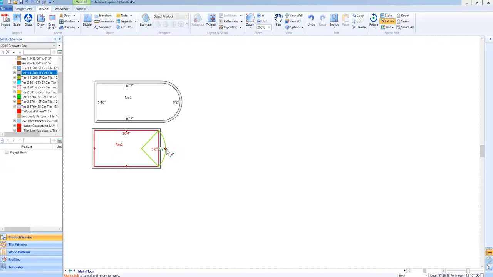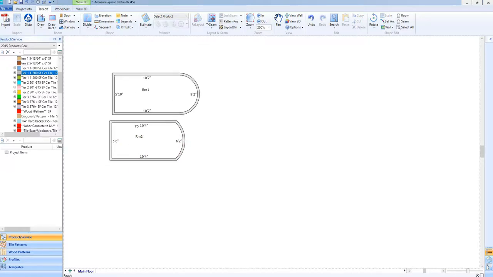We'll do that one more time to drag out a quarter arc as well. Please note this Set Arc tool works in the same manner when resizing elevations and dividers as well.